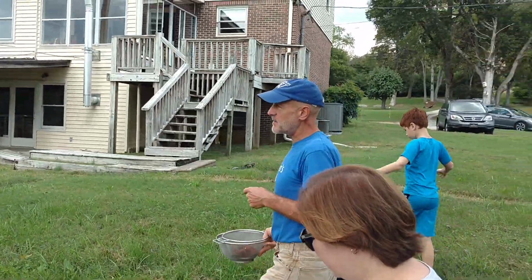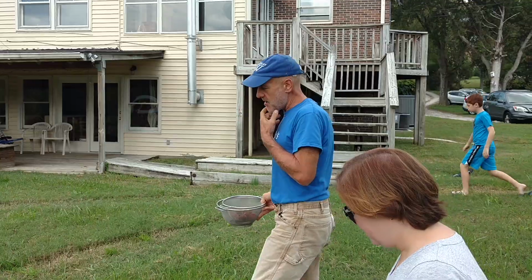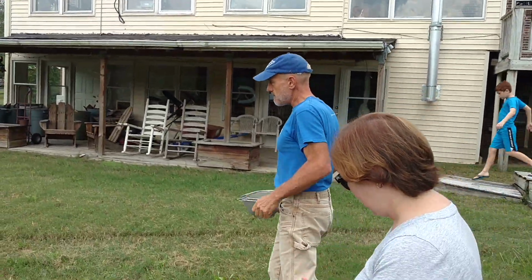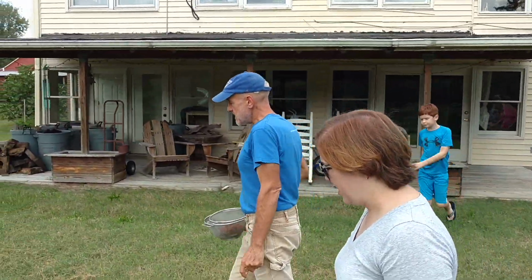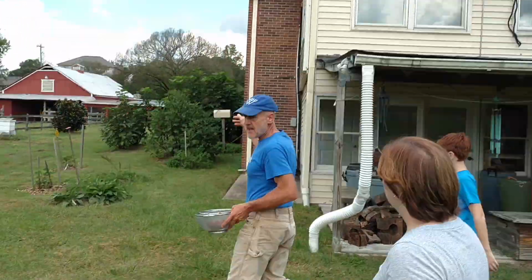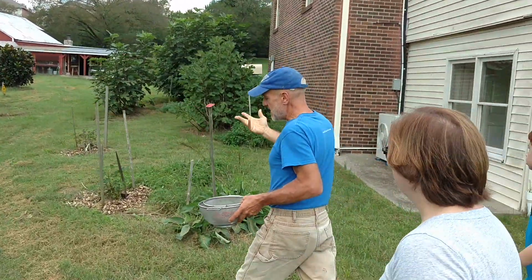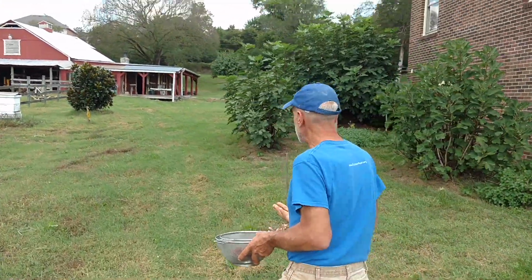So you'll see what I do over here is I put them on the west side of the house. Okay, because I was reading southeast. Yeah. I've got 2 figs in pots right now that I'm getting ready to transplant. And I was trying to figure out which side of the house to put them on. Yeah, so you'll see what happens here. I have the side of the house with brick, and so the sun hits it going down, and then it heats up these areas somehow. And you can feel the heat coming off the wall after the sun goes down.